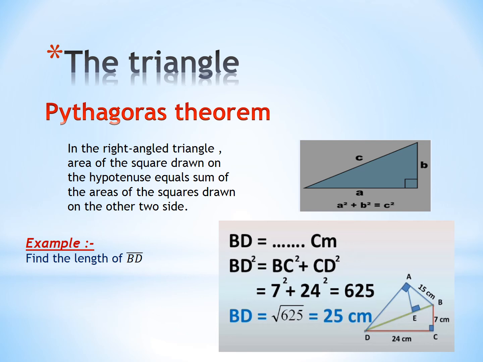هنا بيديني اكزامبل بيقول لي find the length of BD على الفيجر اللي موجود عندي تحت ده. BD موجود في رايت انجل ترينجل at C، وهو قصاد الرايت انجل يعني هو الهايبوتنس، وعندي سايد من الترينجل 7 سنتيمتر و the other side 24 سنتيمتر. يبقى معنى كده BD² = BC² + CD². BC ب 7 يبقى 7²، و CD ب 24 يبقى 24²، هتبقى الريزلت 625. هجيب السكوير روت اللي انت درسته السنة في preparatory 1 واقدر اجيب ان BD equal 25 سنتيمتر.